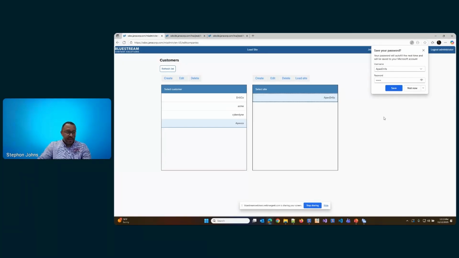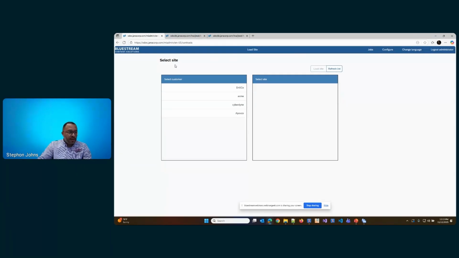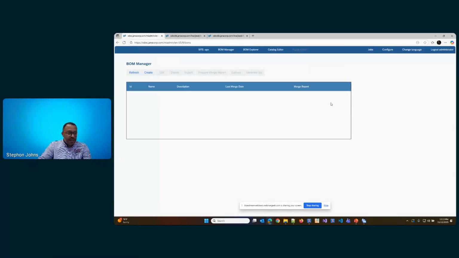Did I hit save? Yes, I hit save. Now that we have that, we can select the site and click load site. The very first thing you see is that the site is actually loaded, the one that we created for this staging area.